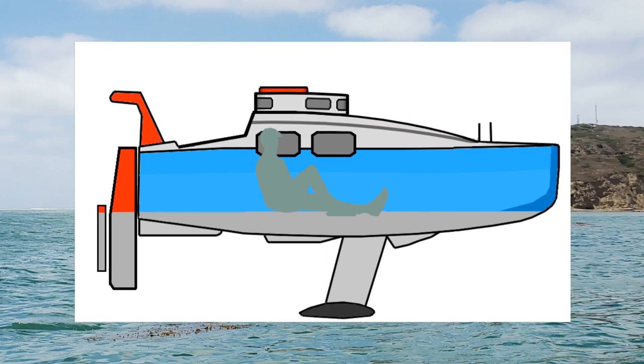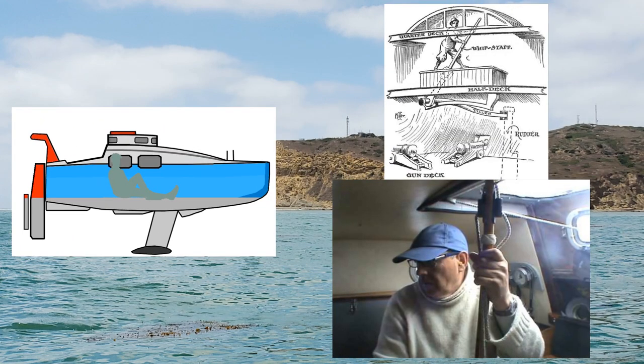I've added an oval doghouse under the main hatch with non-opening portholes, which allow a 360-degree field of view. From an interior folding seat, I will be able to steer and adjust sails in the worst of weather while staying warm and dry. A whipstaff will attach with control lines to an internal tiller system. The deck curves down to the mast, where the deck becomes more level until we get to the bow.